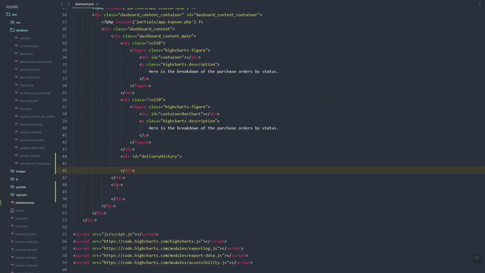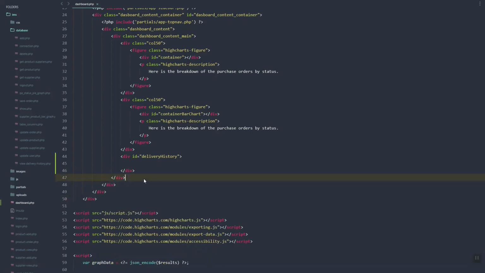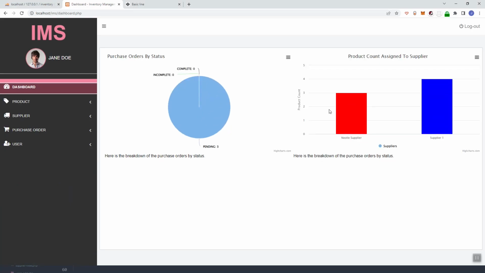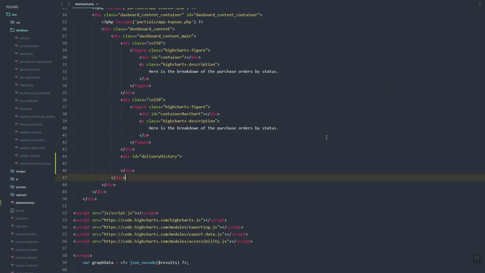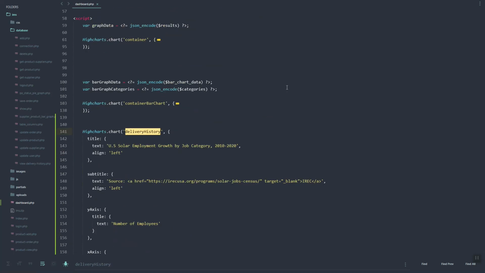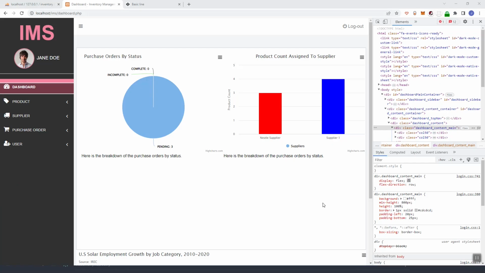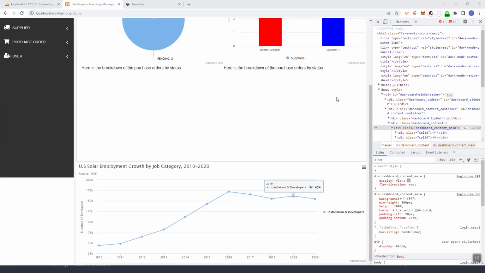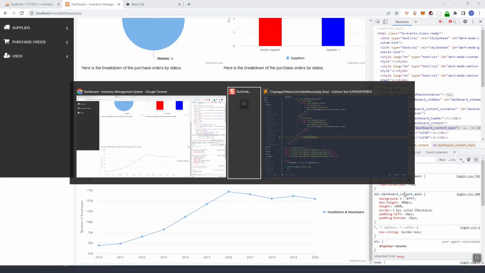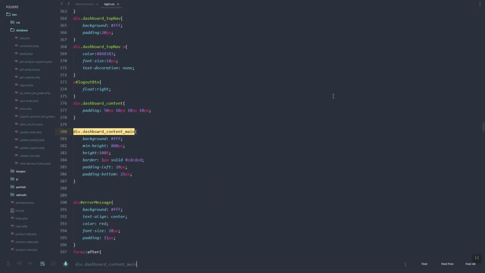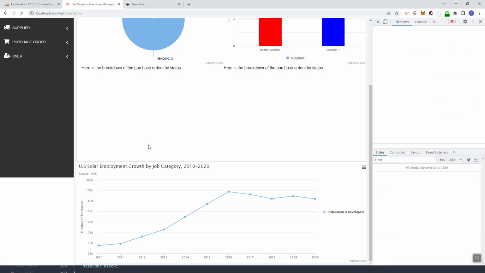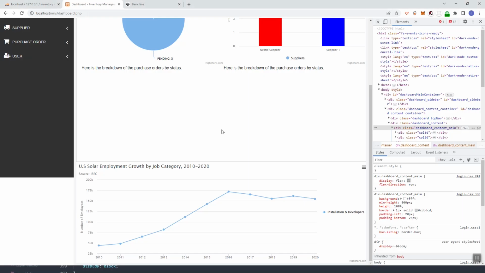Refresh. So here delivery history. As you can see, we'll just update our CSS. This main hand, let's just remove that one. That should fix the issue.